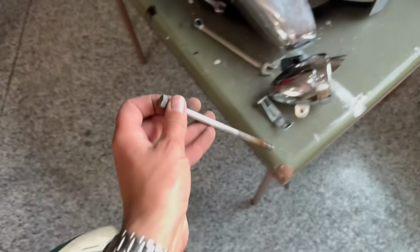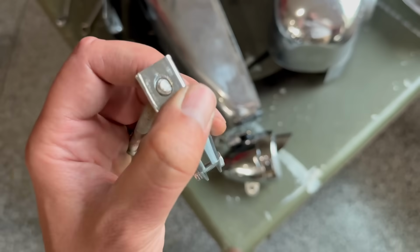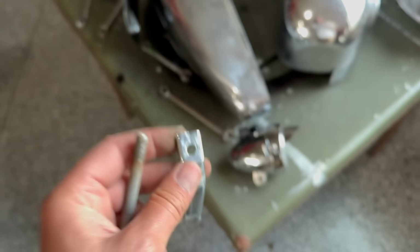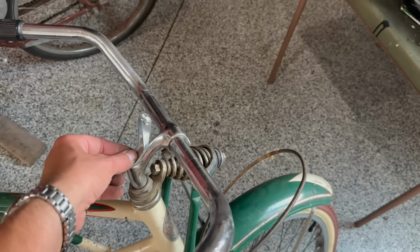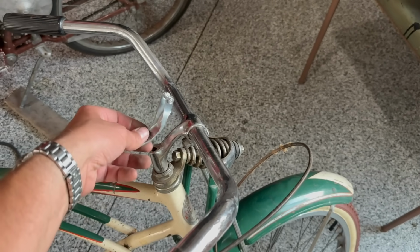This comes out, and I've got to make sure it will thread that hole right there, which actually looks like it's a little bit too small. So I'm going to have to widen that hole out a bit, that one right there, with a drill. I've got a drill bit that's meant for doing just that. So we'll make it just big enough for that bolt to go through. That'll mount perfectly just like that. And then the headlight at the front. Why do I keep saying headline? Headlight just atop here. So it should look all right.